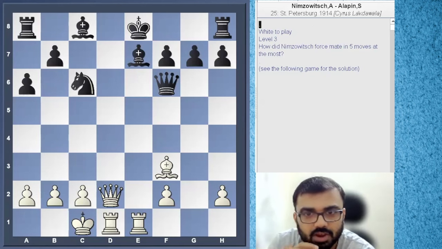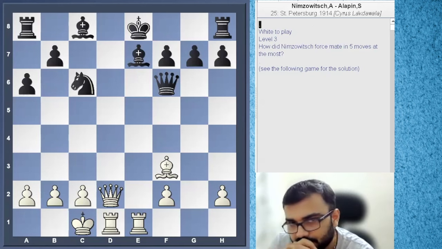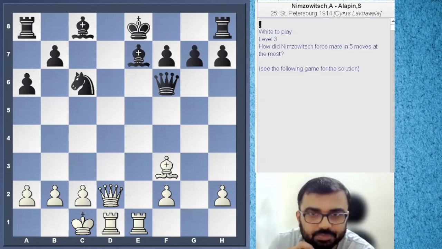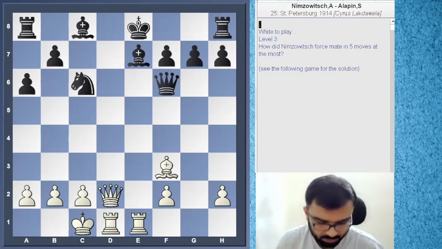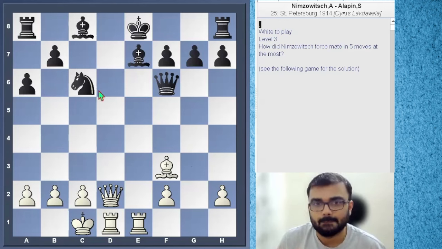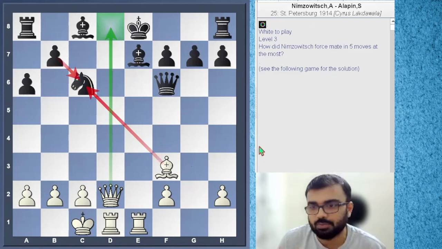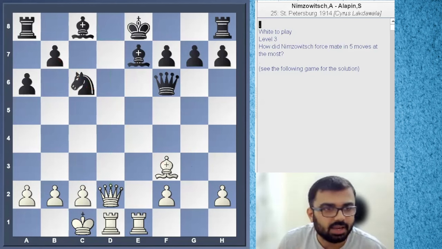So what are the checks we can find? So I think bishop takes knight. Then bishop takes knight, check. Then if the pawn just takes, queen immediately checks to d8. And it becomes a checkmate, right? Yes. Very good. Anyone having any other thing?